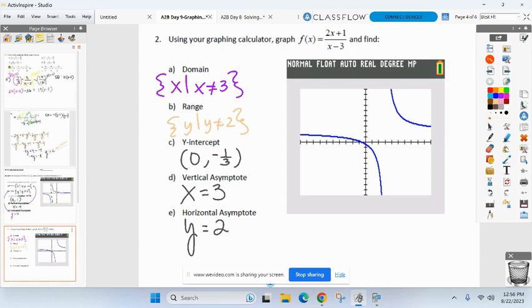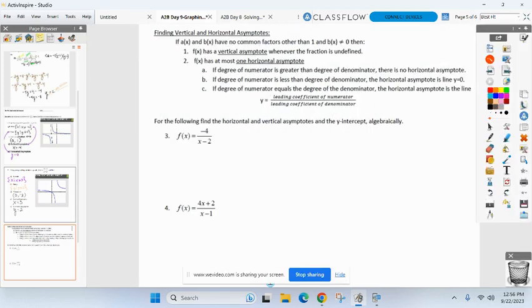All right, ready? Let's try to do this a little quicker. No graph anymore. You can use your calculator to crunch numbers, but I want to show you how to do this algebraically, no graph. So I have -4 over x minus 2. First thing, domain. Actually, I don't need to find domain and range here, right? It just says the horizontal and vertical asymptotes, y-intercept, and that's it. So 3 things. Let's do vertical first. The first thing I want to find is the vertical asymptote. I'm just going to abbreviate it VA.